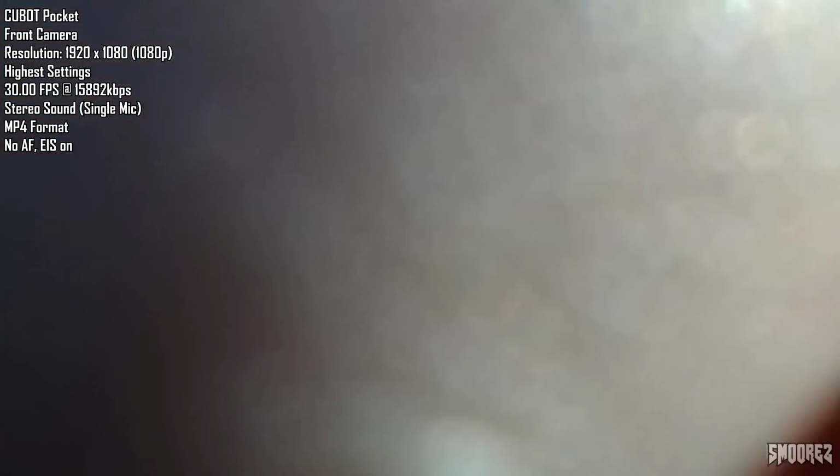That's not good. Well, I mean, it looks okay, but I mean, this doesn't look good. Otherwise, yeah, it's okay. Some sort of stabilization going on as well, which isn't too bad either. There's no jelly movement. Look at that. That's me circling the phone around. There's no jelly movement. So, well done, CUBOT Pocket. You're doing good. I'm pretty happy with this.